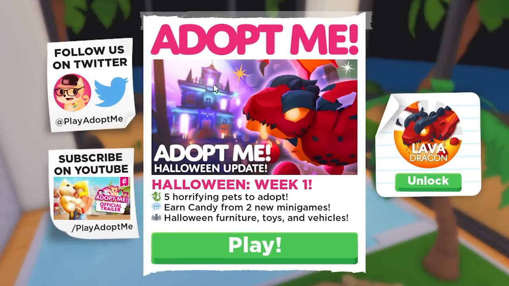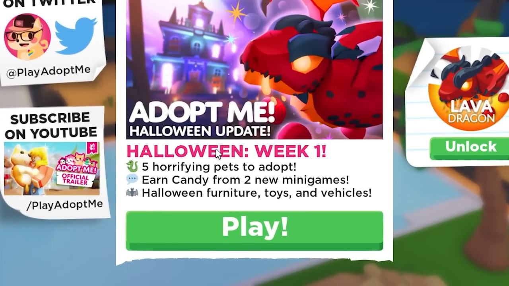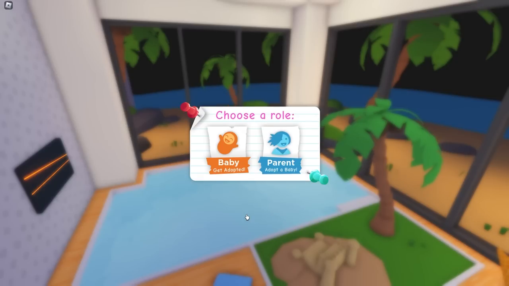I can see a haunted house over here, and this really cool lava dragon. It kind of looks a bit like a, what's it called, a ladybug, but it's cute. I like it. But anyway, this is Halloween week one, which means there are new weekly updates coming soon. We have 5 horrifying pets to adopt. You can earn candy from 2 mini games, and there's Halloween furniture, toys, and vehicles. So let's go ahead and click play.